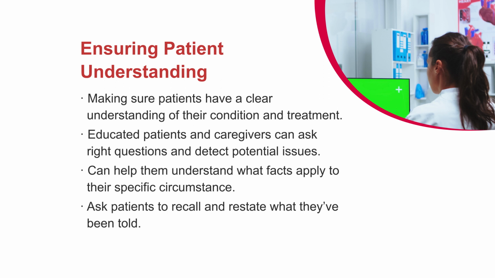Making sure patients have a clear understanding of their condition and treatment is vital to patient safety and preventing errors. Educated patients and caregivers can ask the right questions and detect potential issues as they arise. There is a dearth of health-related information available on the internet. Patient education can help them understand what facts apply to their specific circumstance. One of the best strategies to ensure patient understanding is to simply ask patients to recall and restate what they've been told.